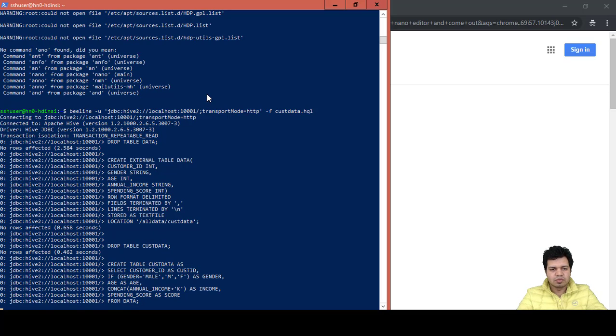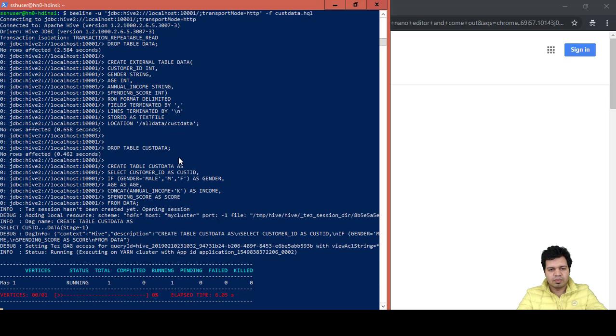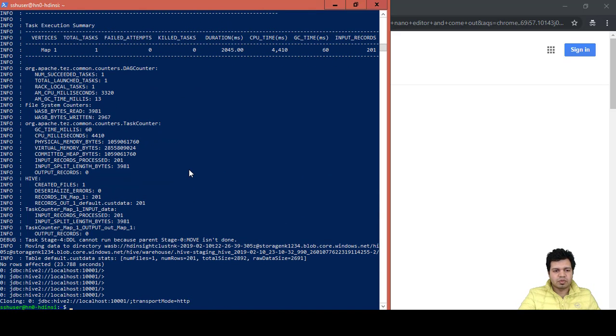So guys, that's why we always use the drop table command. There might be chances when you run this file, the table gets created, and whenever we run it for the second time, it may give an error. So we proactively write these drop table commands so that if by error a table is already created, you won't get the junk data. Okay, so you can see that the job is successful.